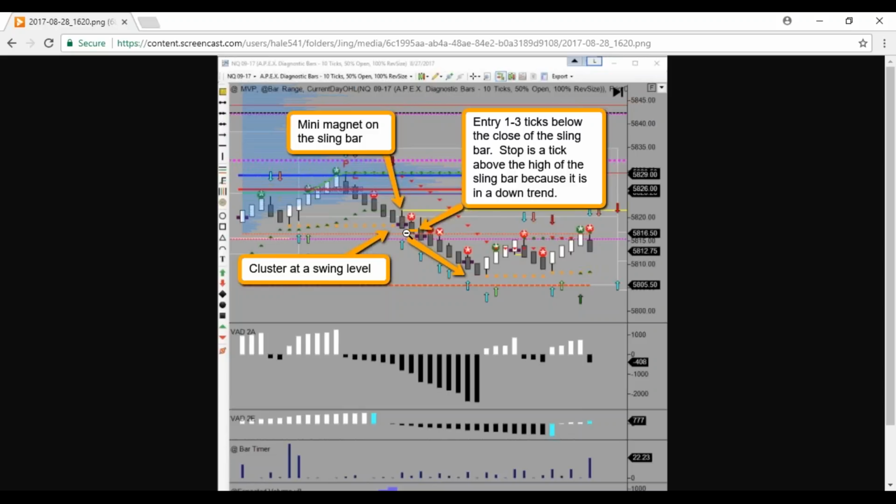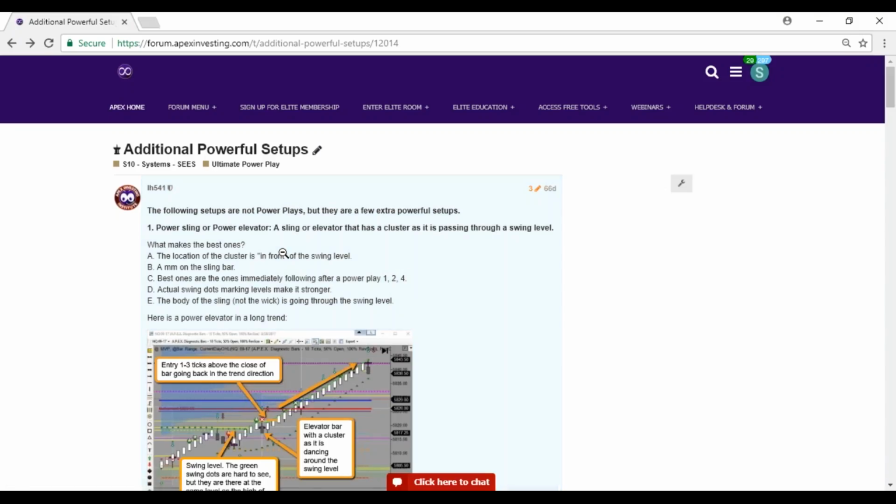Easy enough to see? Make sense? Okay. All right. So let's take a look at a couple more here. Some of your questions are going to be answered as we go through here. So if you're asking questions, I'm not ignoring you. Some of them are going to be answered here in a moment. And if not, I'll try to come back and answer them, okay?